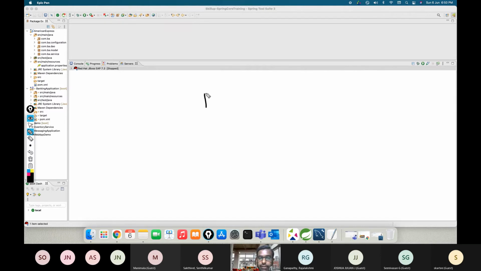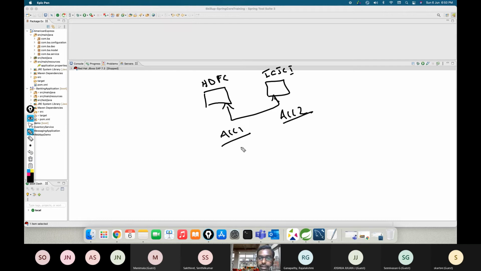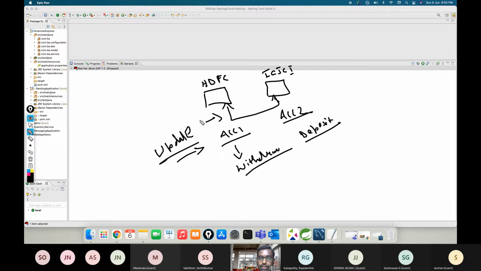So in which scenarios? For example, an account transfer. You go to HDFC Bank and you have ICICI, and you are doing an amount transfer from one account to another account. Account 1 and account 2 is the general definition we take when it comes to the transaction. Here you do a withdraw and here you do a deposit, correct? Either way, the account is getting updated. Update is the transaction, whether you do a withdraw or deposit doesn't matter. So here it is all about a minus and here it is all about a plus transaction.